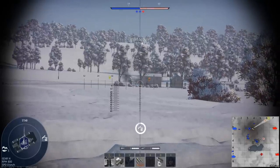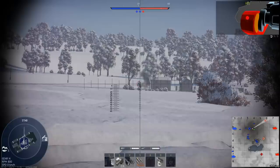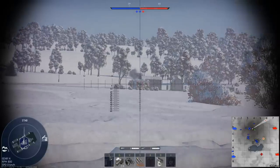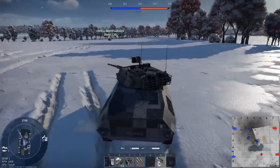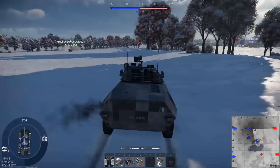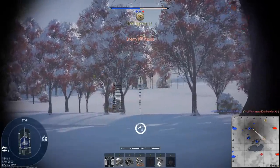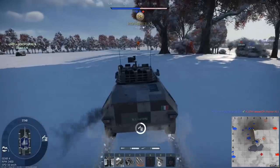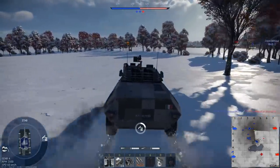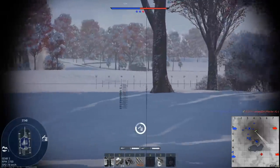Here we go, yes. Good. Not even enough to take out a track. All right, we're going to forget about him. Move on to the next guy. Nice. My goal here is to be able to blow past this spawn and sit in the middle back behind Bravo. And profit.